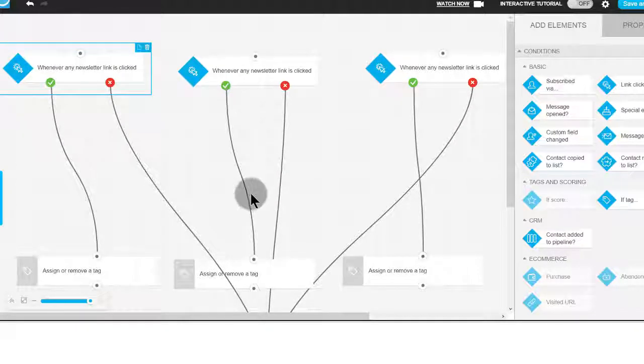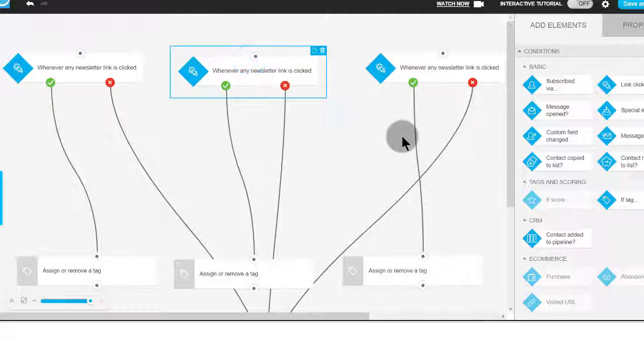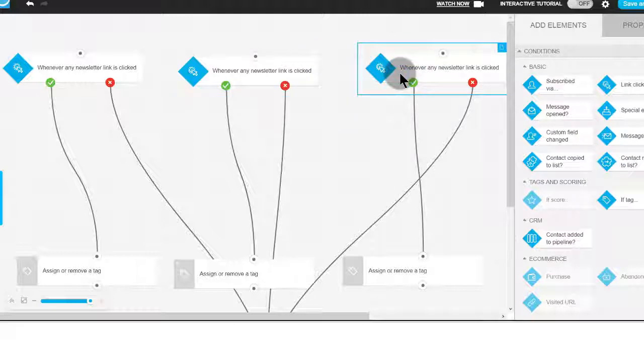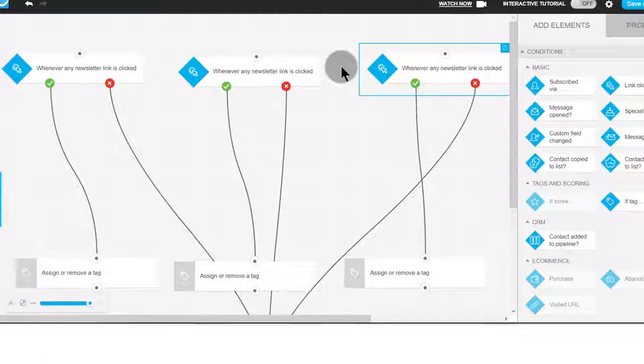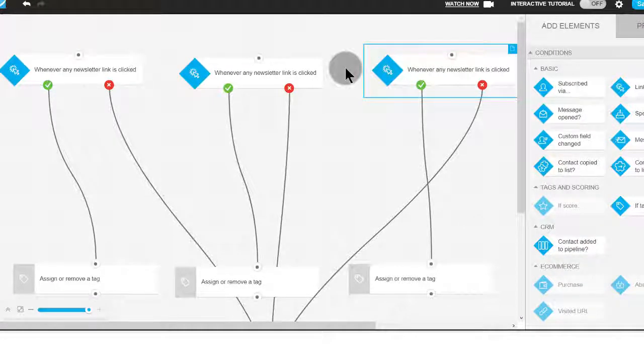So it's entirely up to you to decide how you want to make your automation. There's no one framework for how you can do it. It's entirely up to you and your goals. So if you know your goals, then you can define how your automation will be. And that's what's important, knowing what your goal is and knowing what you want to track.